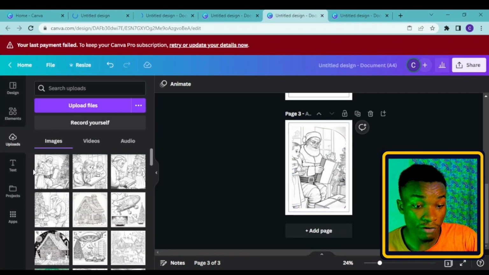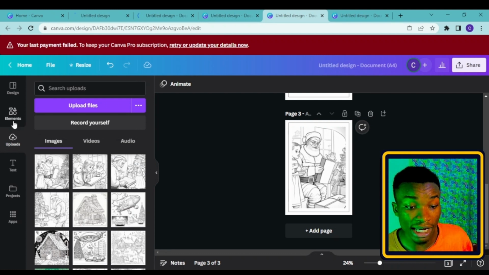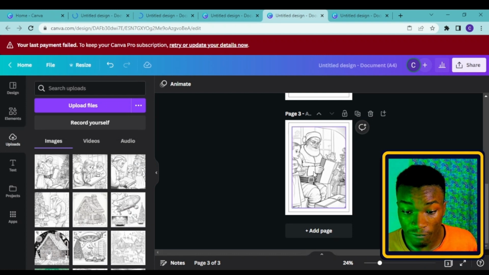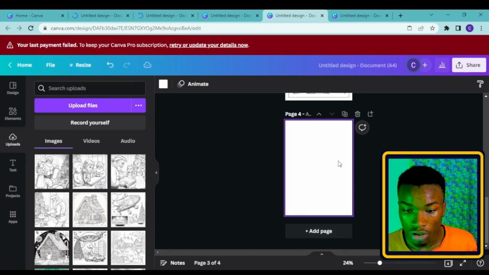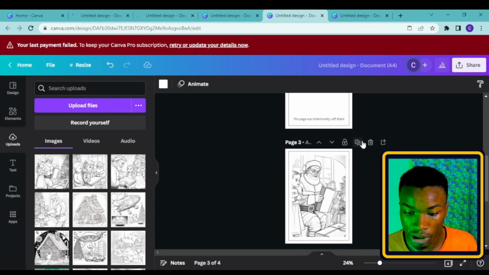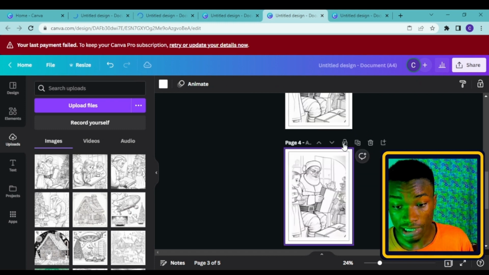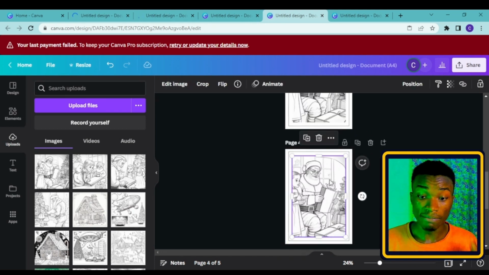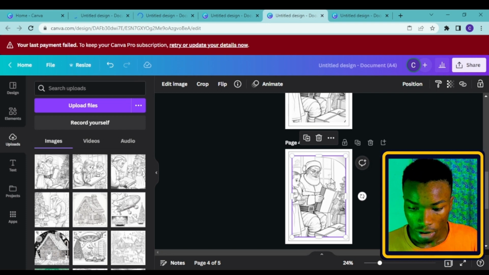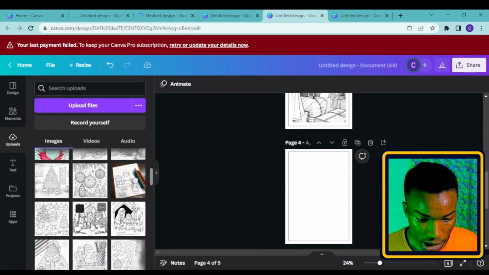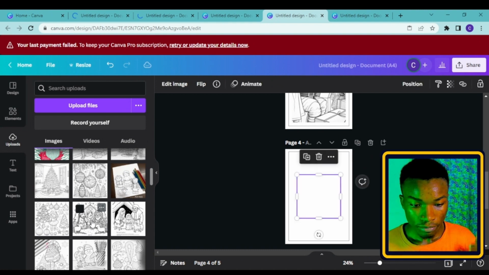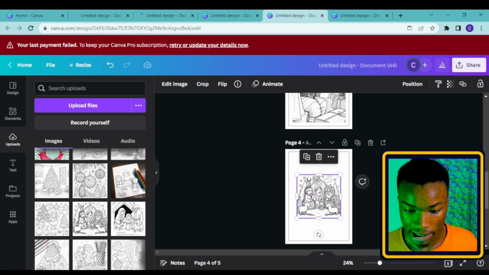This is a transparent frame. You can search for it from the element section, and once you add that transparent frame, you bring in your image. Let me show you how you can play around with the next one. In the next one here, I'm going to duplicate this. That's how I make my work easy. I'm not going to add that transparent page again, but in your own case, you are going to add it. So I'm just going to take this off and choose another image. Let's say I choose this image here of the baby Jesus and maybe the wise men.